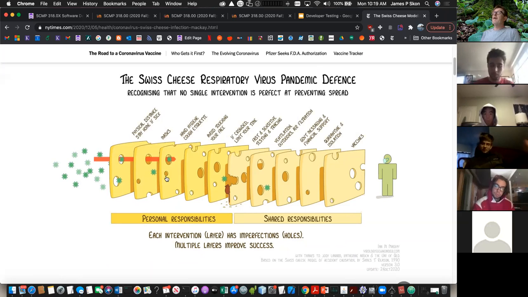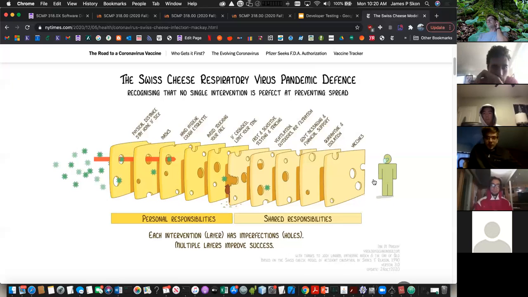Remember, we talked about how when you try to make a program work well under difficult circumstances, you have to have layers, and one layer isn't enough to catch all the problems because some things are going to sneak through and you need another layer, and maybe some things sneak through that and you need another layer. And by having enough layers, even though each layer has a problem, by using all of these techniques together, it becomes increasingly unlikely, in this case, that the virus is going to sneak through to the person because they've done all of these things, right?